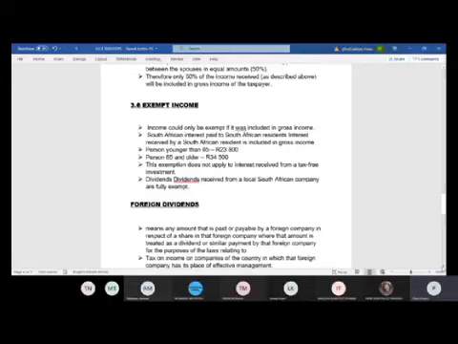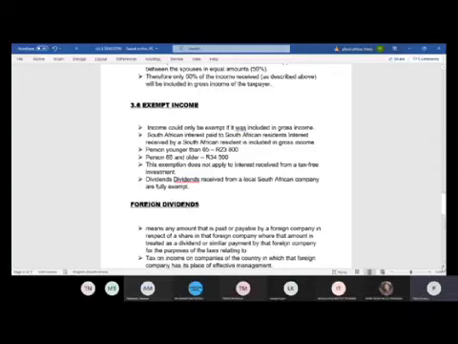South African interest paid to South African residents, interest received by South Africans, is actually included in the gross income. For any person younger than the age of 65, the limitation is 23,800 rand. For example, if you received interest of, let's say, 18,000 rand, okay? It's going to be deducted in full because the limit is 28,300 rand. Any person over the age of 65 is limited to 34,500 rand. I think it'll be clearer with an example when you do it.